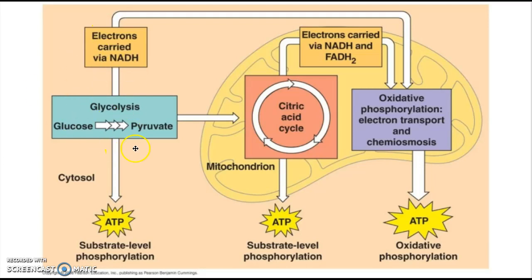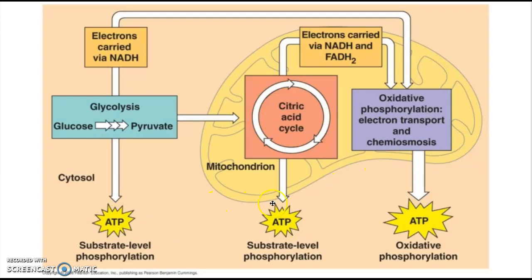So the first process is glycolysis, in which we have glucose moving to pyruvate. And then we've got inputs going into this link reaction, as transport proteins are going to bring in that pyruvate into the mitochondria and turn it into acetyl-CoA, which is where we're starting in the citric acid cycle. And that's where we're going to get the rest of the CO2 leaving. We're going to have electrons that are going to go into the oxidative phosphorylation and electron transport chain, in which we're going to get a lot of ATP. Oxidative phosphorylation just comes through electron transport and chemiosmosis.